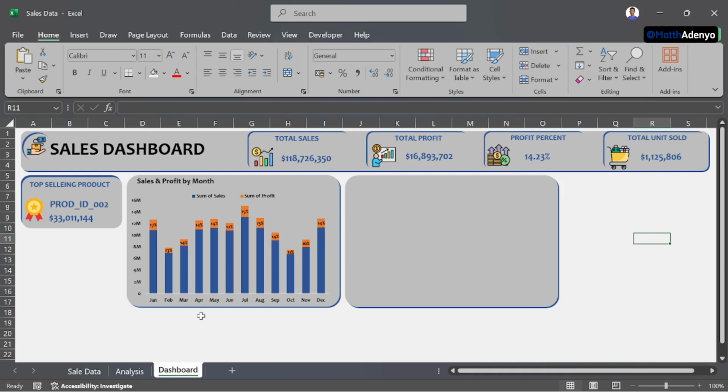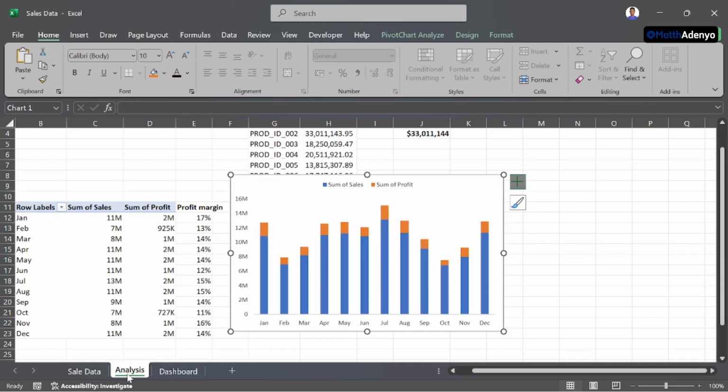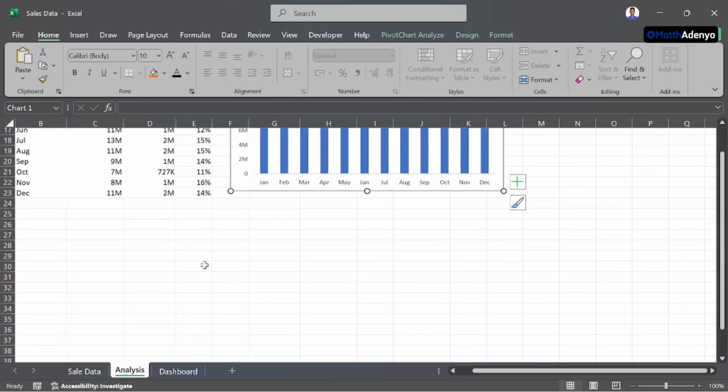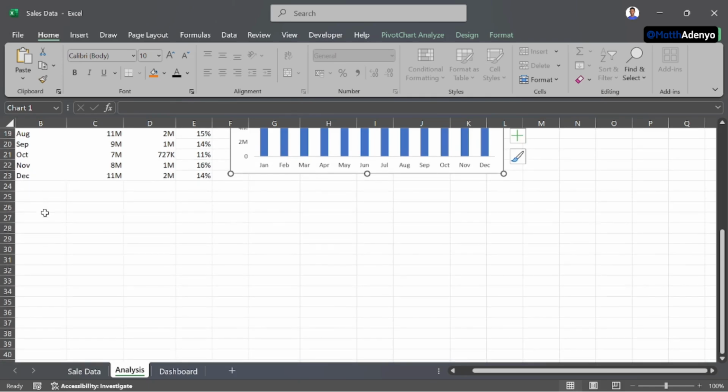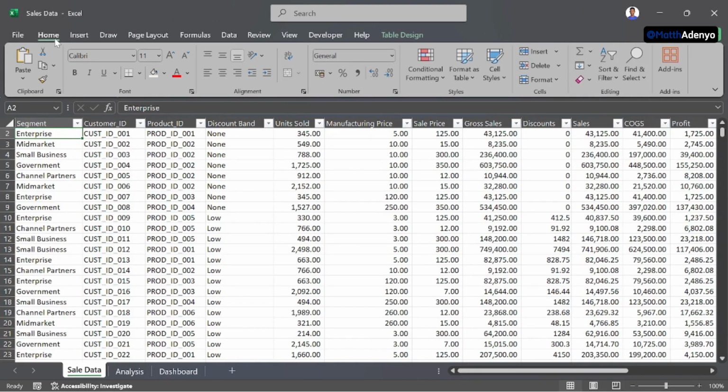Now the next one we need to create, we are going to create another one. With this one, what we want to do is analyze the customers. Okay, that is the customers, and we want to look at the customers together with their sales. So what you do is, down here, you create another pivot table.